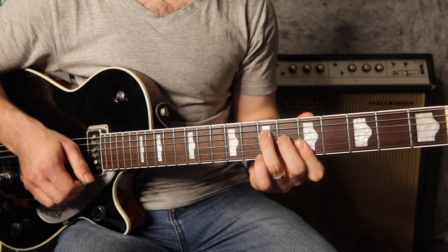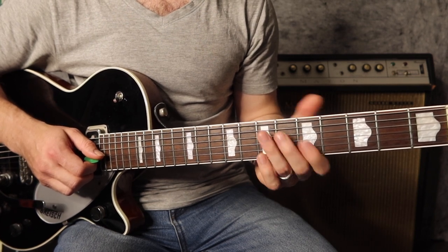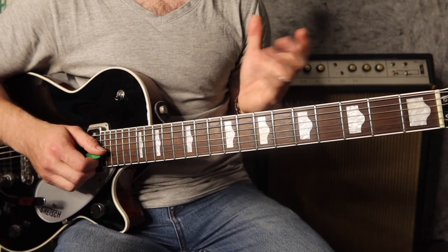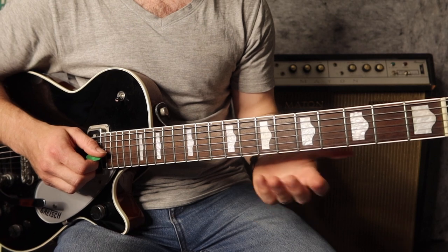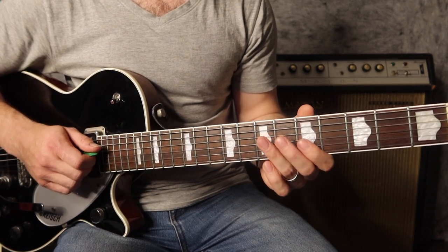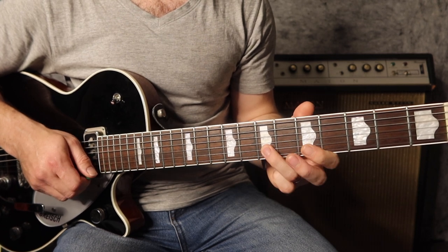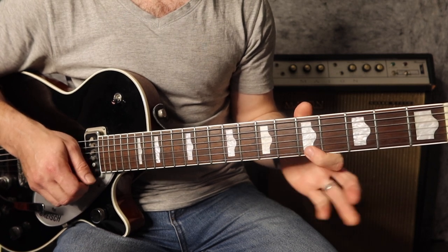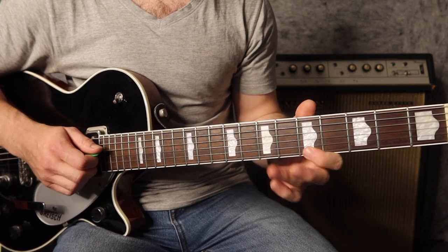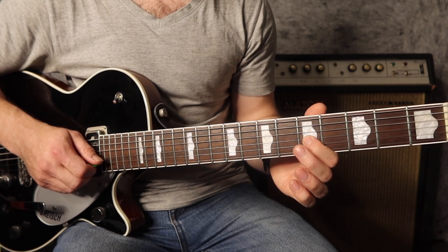So this is basically mucking around with some concepts in A that I talk about in a lot of my videos and I will be talking about in my Rockabilly Rebuild course extensively. You're going to understand this really well if you decide to get on board with that course. But basically what we're using here: root note, flat third, natural third, fifth degree, sixth degree, and the first degree again there, okay? Seventh there, that's an A. Roll the 5 to the 6.